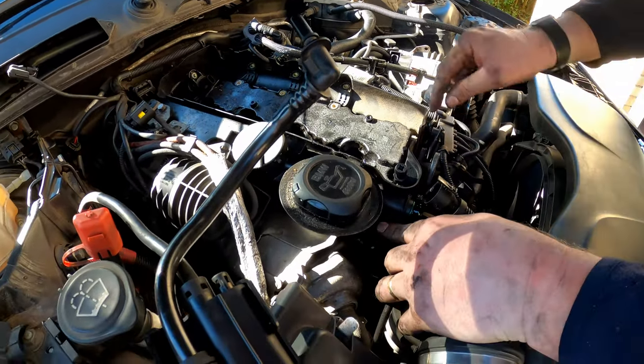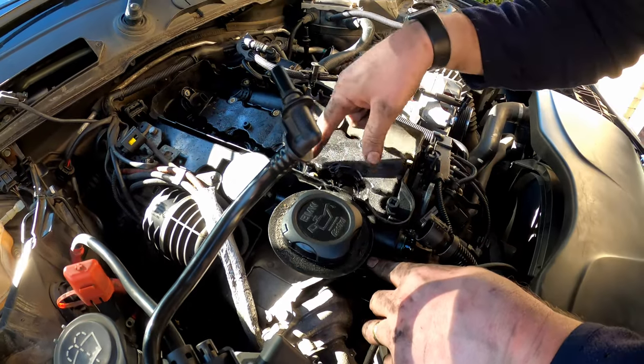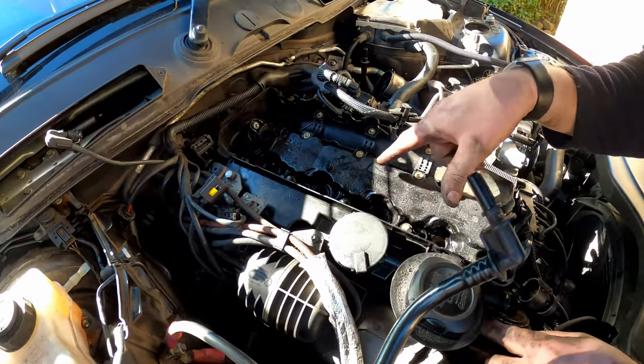Yeah, so we've got a few bolts. We've got 1, 2, 3, 4, 5. There's another one down there.